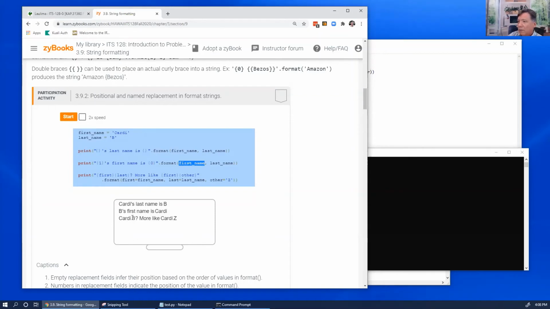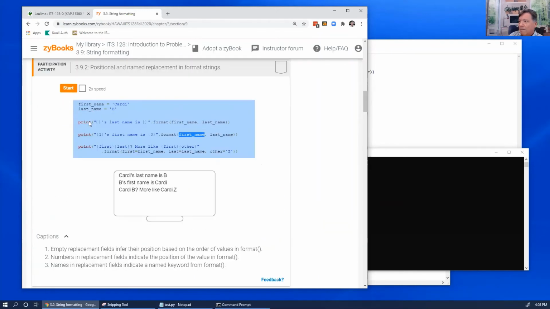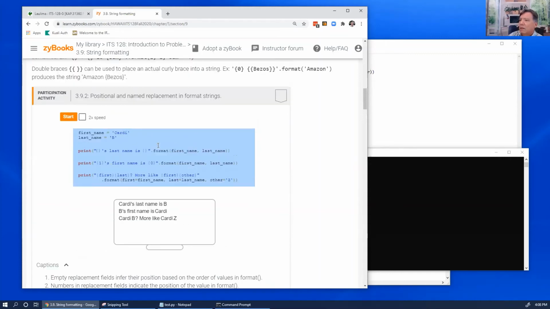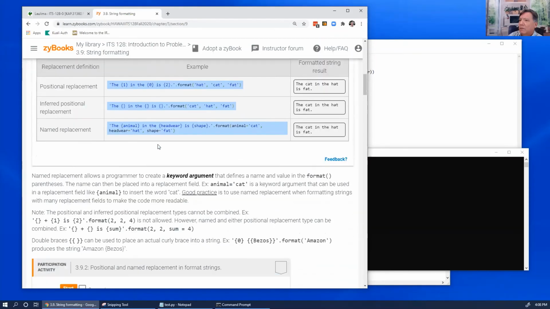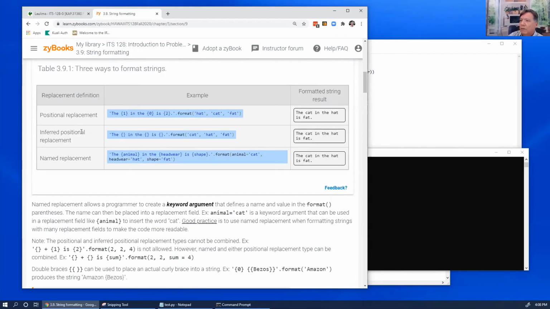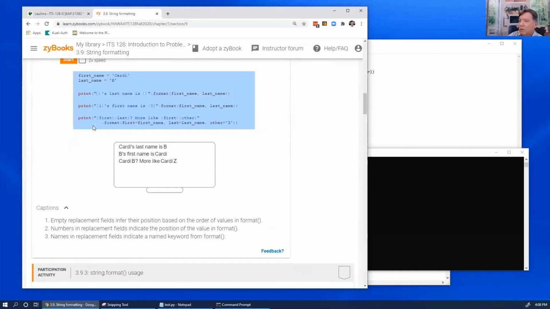And here it's right down here. Cardi B, more like Cardi Z. All right, so these are just examples of using named replacement, positional, inferred positional replacement, and positional replacement.